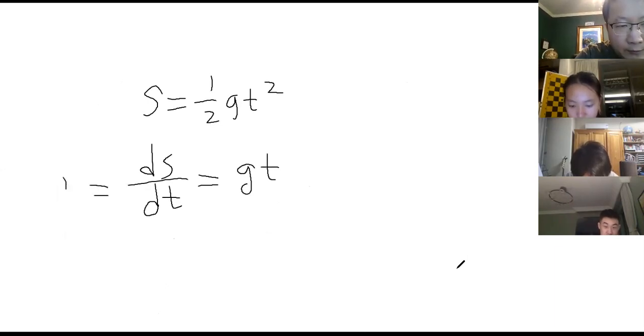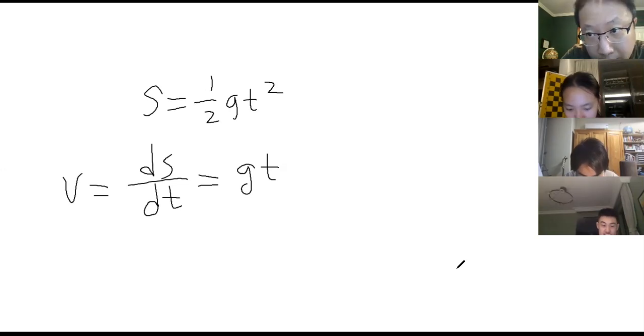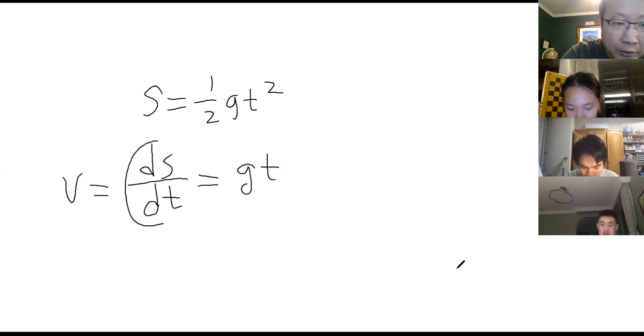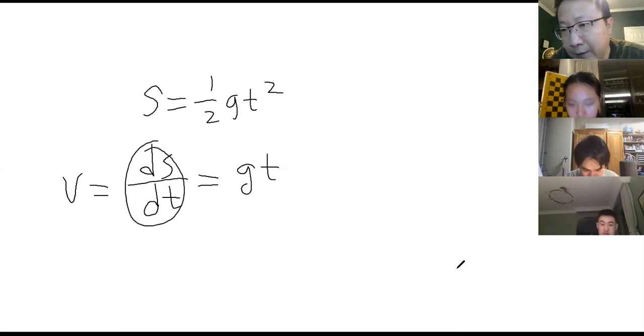This actually is speed, what we call instantaneous speed. The first one is travel distance. The second one is speed. Now at every second after I release the ball, I know the speed at that particular moment with an accurate number. There's no ambiguity. Here it is gt. So I introduced the concept of derivative with this very simple example. Basically, it's a limit.